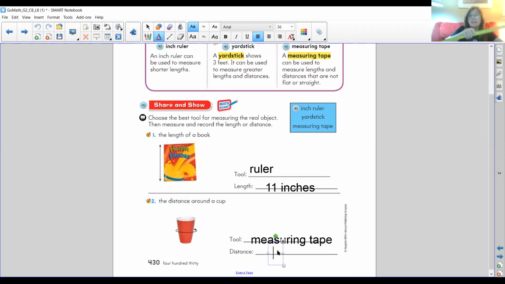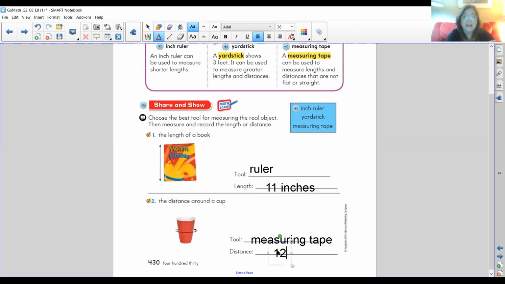Then you can take a ruler or a measuring tape, put the end right up against the 0 and pull it straight. And this is 12 inches. So it is 12 inches around my water bottle.